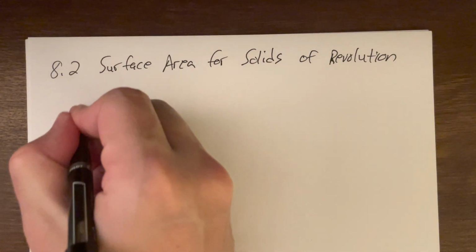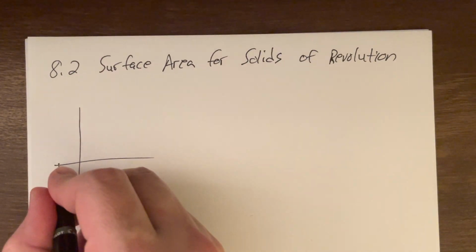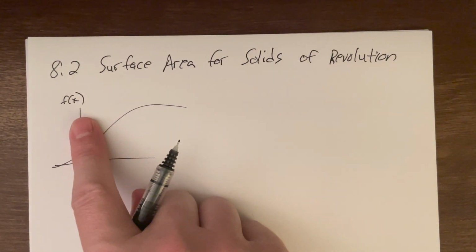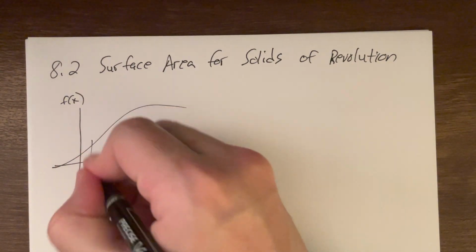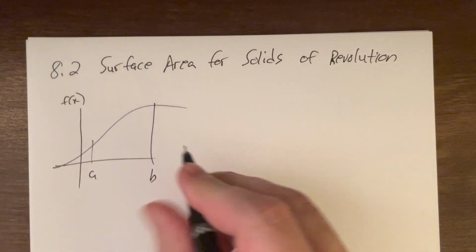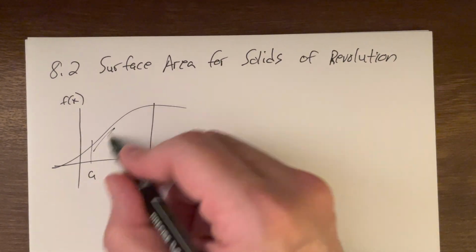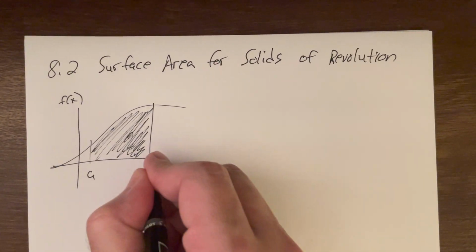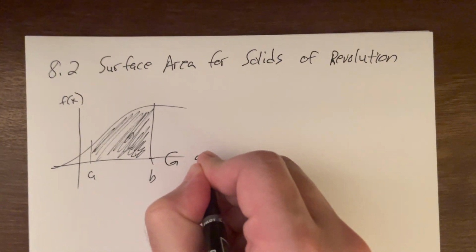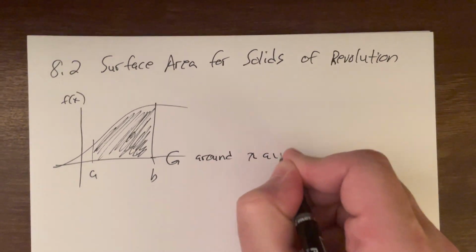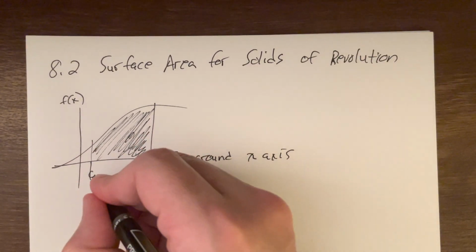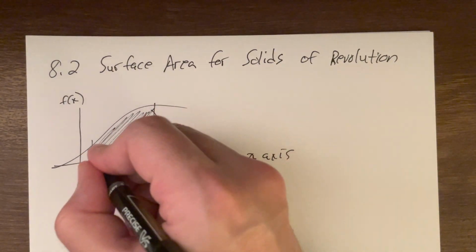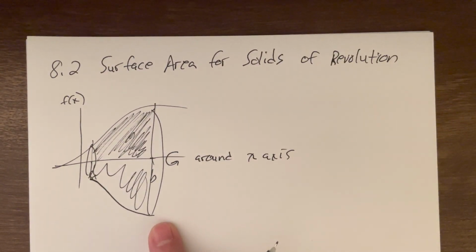So what I'm going to do, like we do in so many other places, let's start off with some basic picture. Here's some function f of x, and let's trap this figure from here, here, and let's keep it simple. Let's go to the x-axis. So that would be my trapped region. Let's revolve around the x-axis. And that would be our three-dimensional shape.